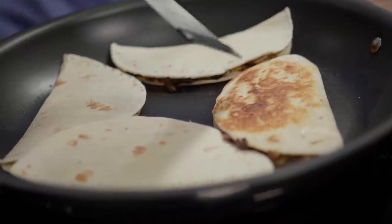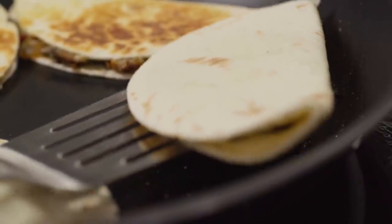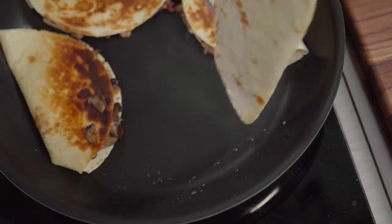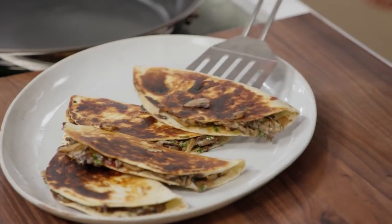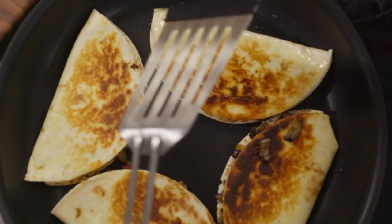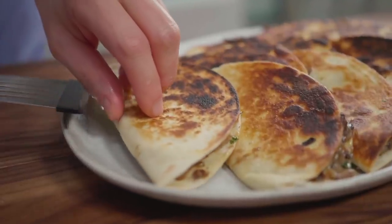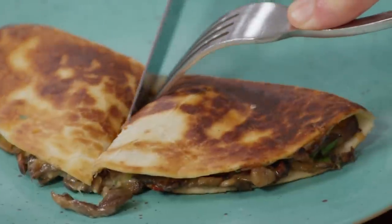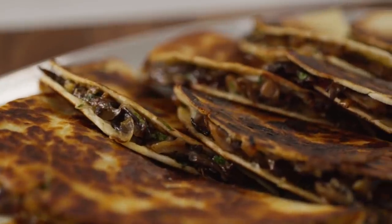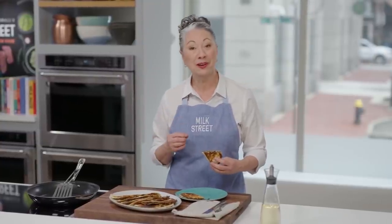With the oil nice and hot, we'll add four tortillas at once. The filling is already cooked so we're just crisping the tortillas — press down a little, and if the pan is hot enough they'll get golden crispy in about two minutes per side. Quesadillas would traditionally be cooked on a grill or comal in Mexico — a cast iron griddle works great too. The result is a beautiful quesadilla with a crispy tortilla outside and a cheesy mushroom filling with a spicy kick from the chipotle chili.